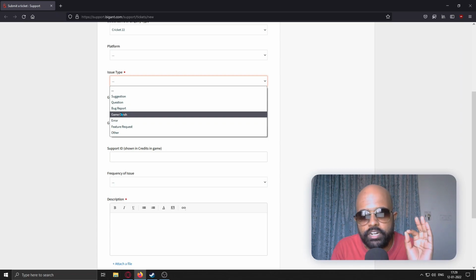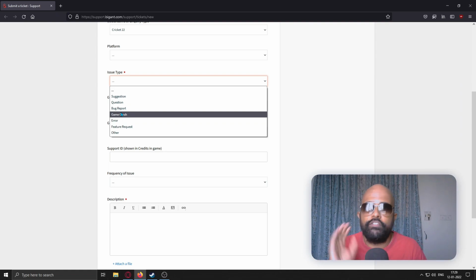You have to understand that you can't just say the fielder is running slow. But if you say, I hit this shot, the fielder was this guy and he responded this way, and add a video. But if you are using a created player, then what is the skill set? Did you edit the skill set? Whether the skill set has some issue which created that issue, or is it something which happens with the licensed team as well? All those things come into play.